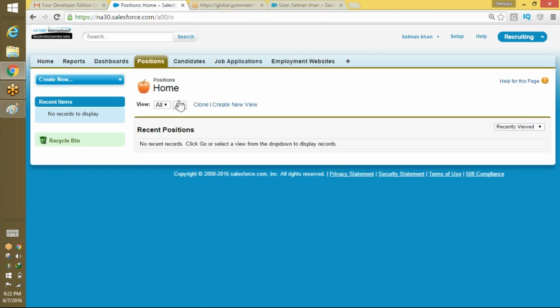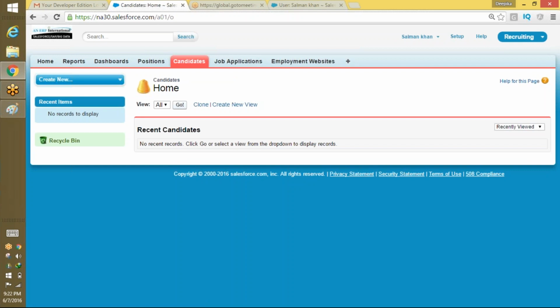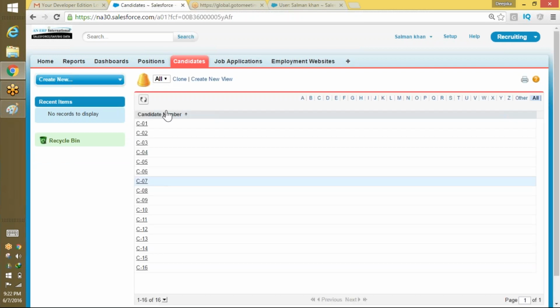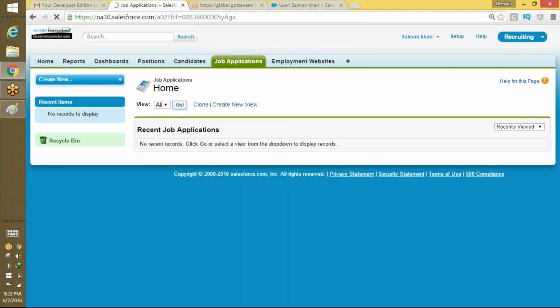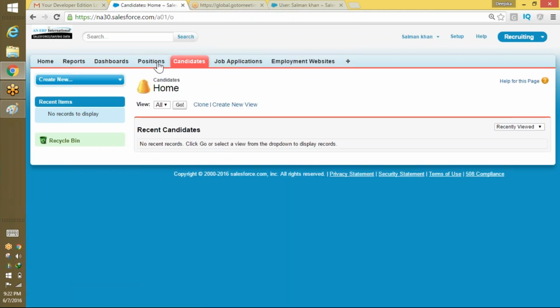Now if you click the go button, you can see he is able to see all the records, but he's not able to create a new record, edit those records, or delete any records, because he only has read permission on the object. He does not have any other permission. So you can see that he's able to see. Because the tab setting is set to default on, and the read permission is there. No matter if you have default on, if you do not have the read permission at least on that object, you still will not be able to see that object tab.